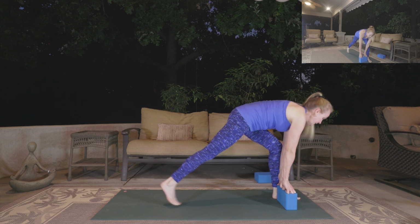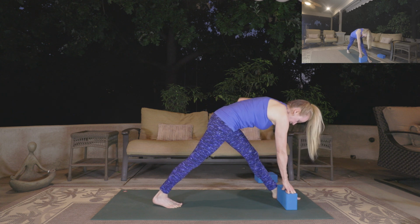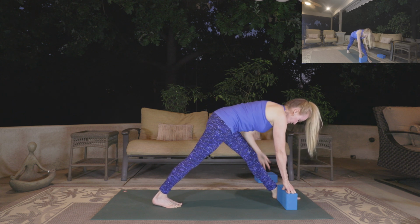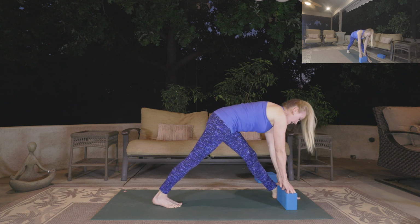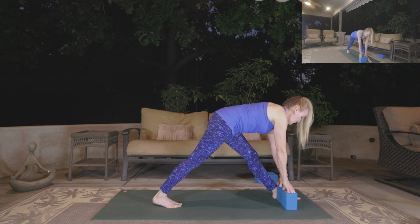and then we're going to draw that hip back. I'm stepping my back foot forward a half step so that my heel comes closer to the mat, and then straightening that left knee, drawing it back, flatten the back, and feel that stretch across the back. Breathing with that in that pyramid stretch. One more breath.